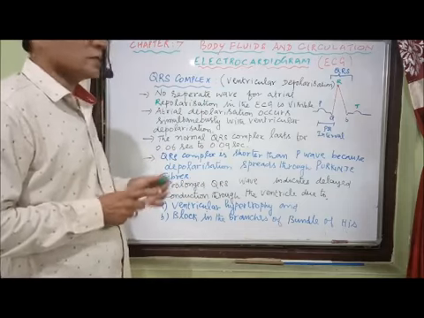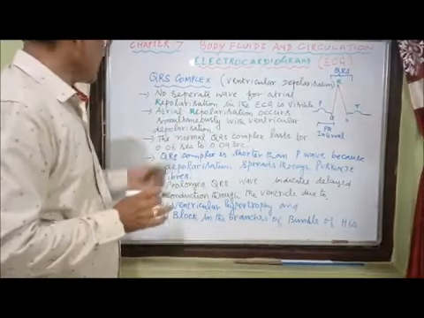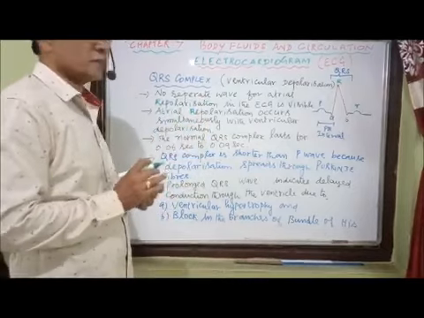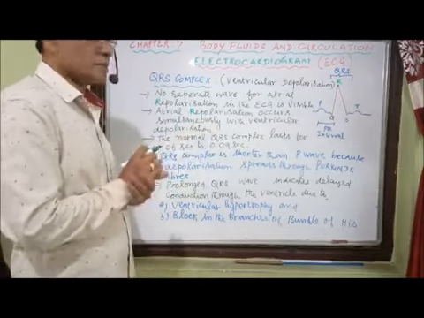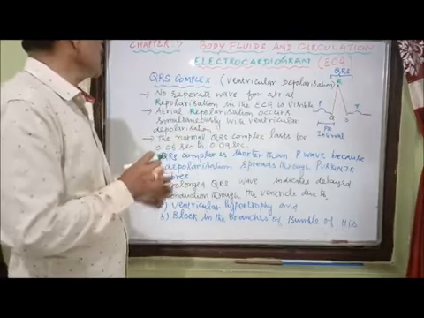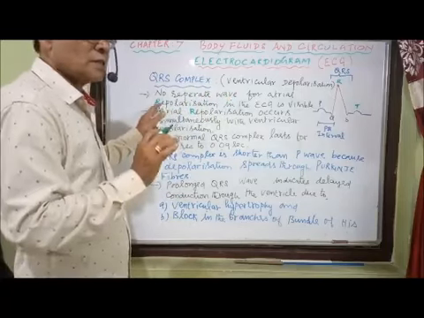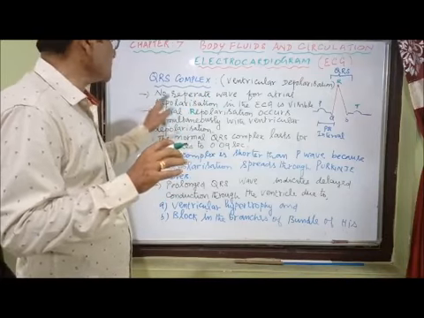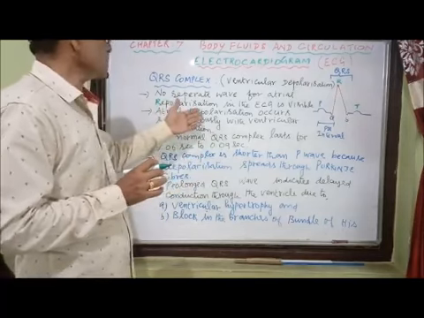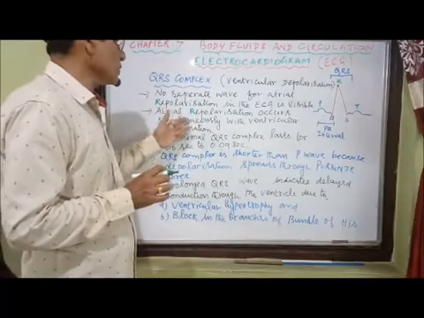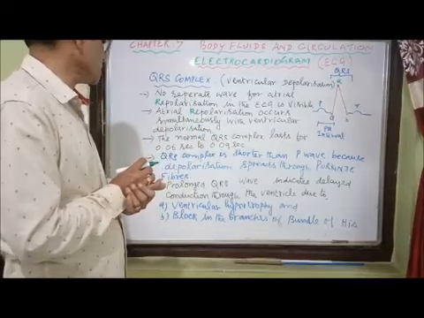The reason is that atrial repolarization occurs simultaneously with ventricular depolarization. In the book the statement is given wrongly. There is no separate wave for atrial repolarization because the atrial depolarization is completed and followed by atrial repolarization, but it is not visible in the ECG. The reason is that atrial repolarization occurs along with ventricular depolarization. That's why there is no separate wave for atrial repolarization.